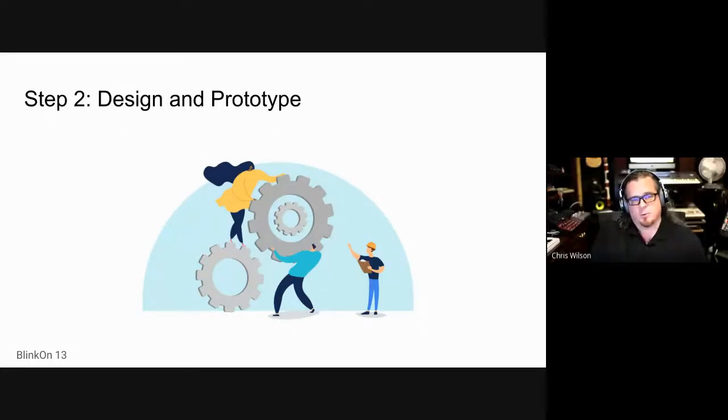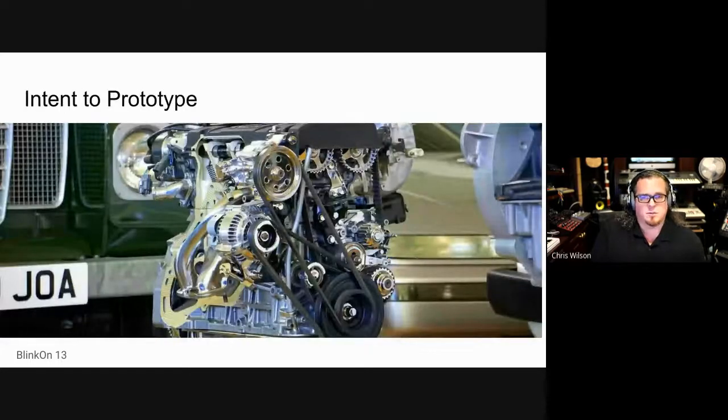And at this point in the Chrome status tool, this is when you start the prototyping stage. Now that you have a clear understanding of what you're trying to solve and why, like the parameters of that problem, you can start figuring out what a solution looks like. And of course, you're going to want to build code for that. So during this stage, the Chrome status tool generates an intent to prototype email that you send to BlinkDev. And this publicly notifies other people, not that you're working on the problem, that's the feature itself in Chrome status, but that you're going to be landing code behind a flag related to this problem.